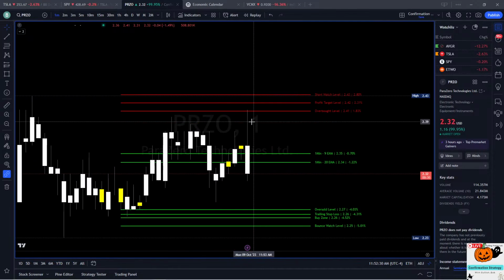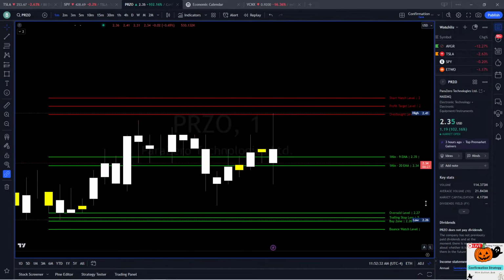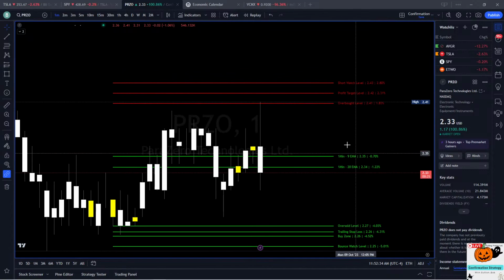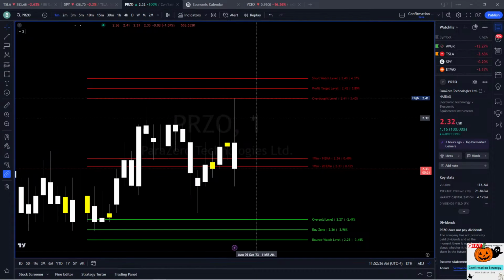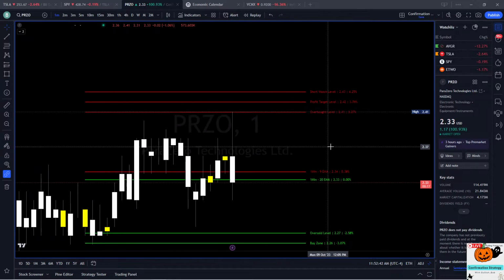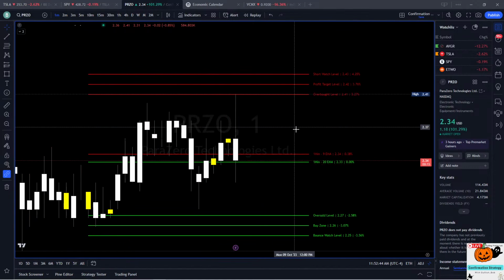Look at that right there. Do you see what I'm saying? That's what we want to do. We want to predict what the algorithm is doing before they do it, right? Before they do it. Look at that example right there. We have a level at 241. What level did it hit? 241 and rejected. So obviously we're not the only ones looking at this.